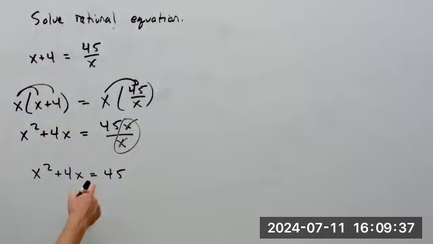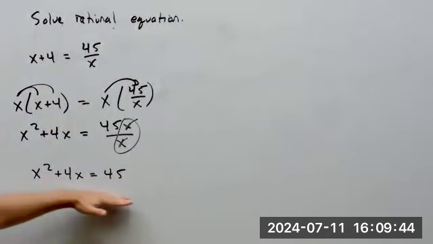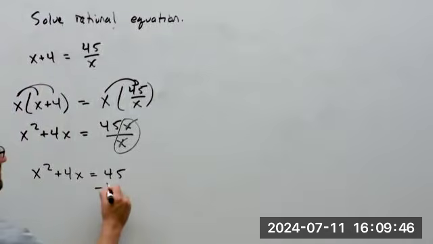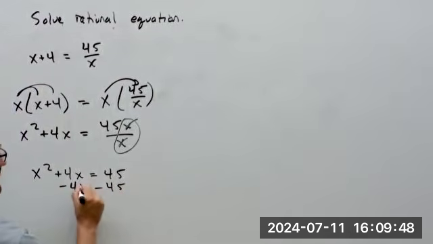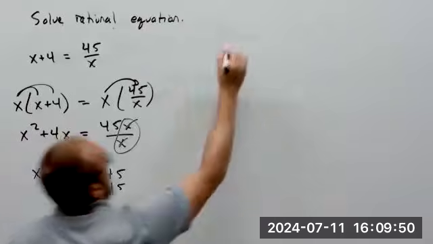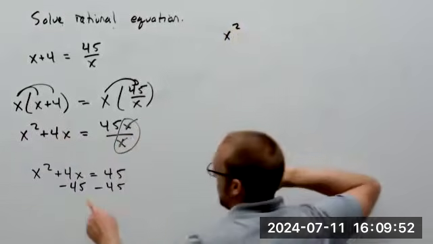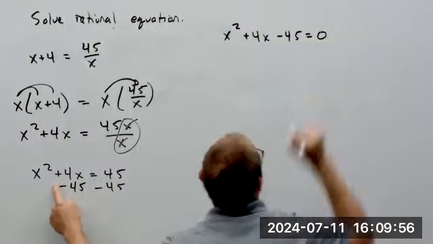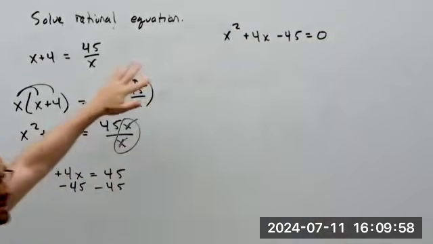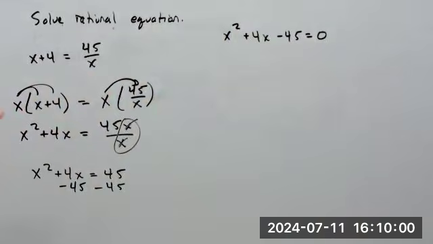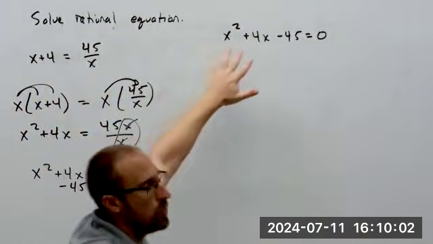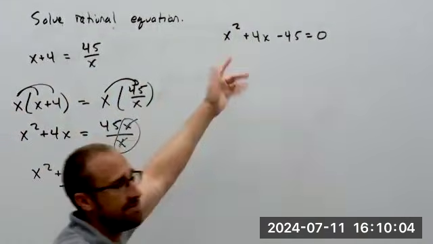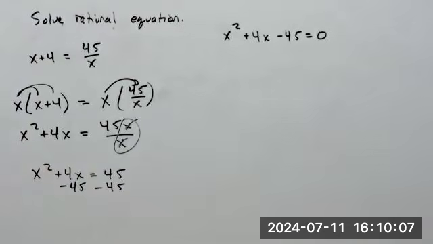To solve the quadratic, we set it equal to 0, because if you have a quadratic, which means you have an x squared, your first step is to set it equal to 0. So we're going to subtract 45 on both sides. All right, and we end up with x squared plus 4x minus 45 equals 0. Now we need to factor this thing. Almost everything, especially when we're talking about the test here, will factor. If it doesn't factor, you would have to use the quadratic formula.